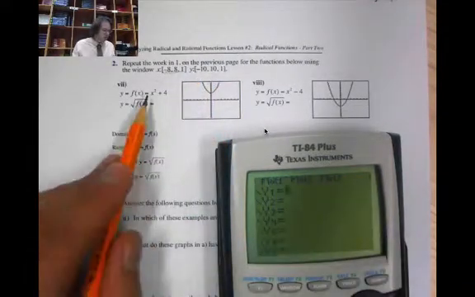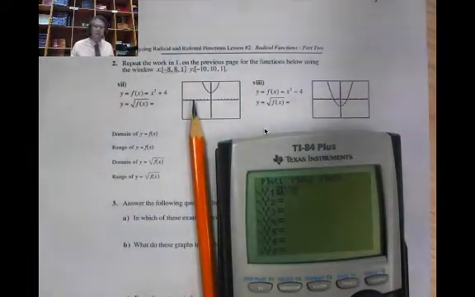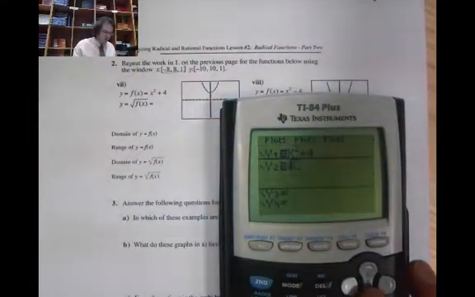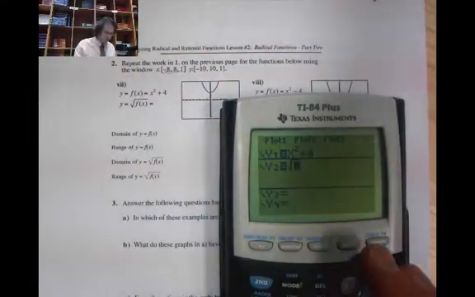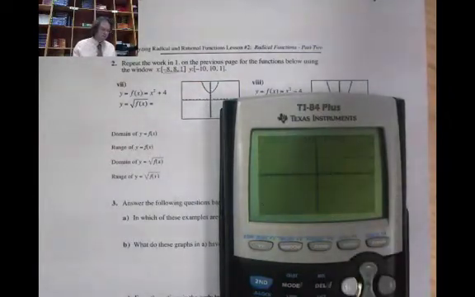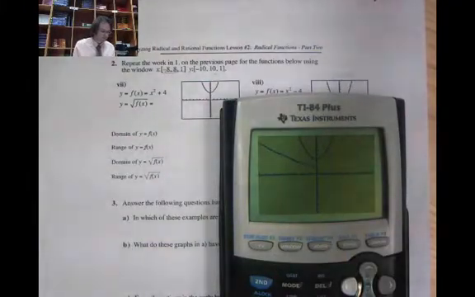Okay? Now let's plug in my equations. We have x squared plus 4. So I'm going to put in x squared, and then I'm going to plus 4. Now we're going to plug in the square root of that exact same equation. So we're going to have x squared, then we're going to plus 4. Alright, now we graph it, and it looks something like this. Okay? So there is what my equation will look like.